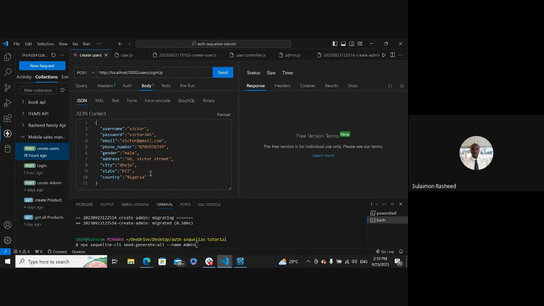If you make an admin route, it would be open for anybody to just register as an admin and carry out all the deleting, posting of products and update of products, which you don't want general users to be able to do. So that's why we are using seeding to populate the admin table.